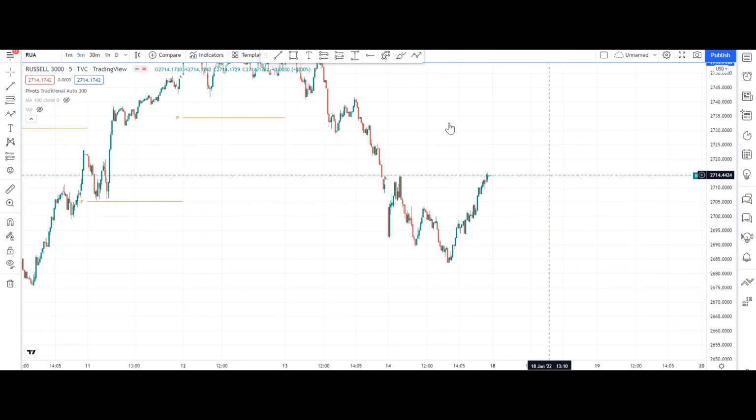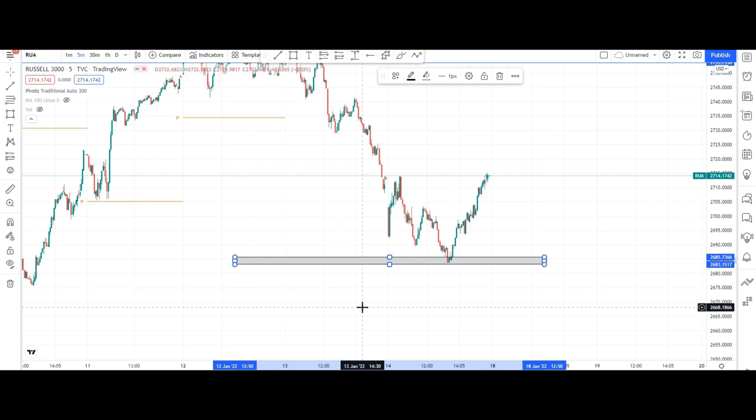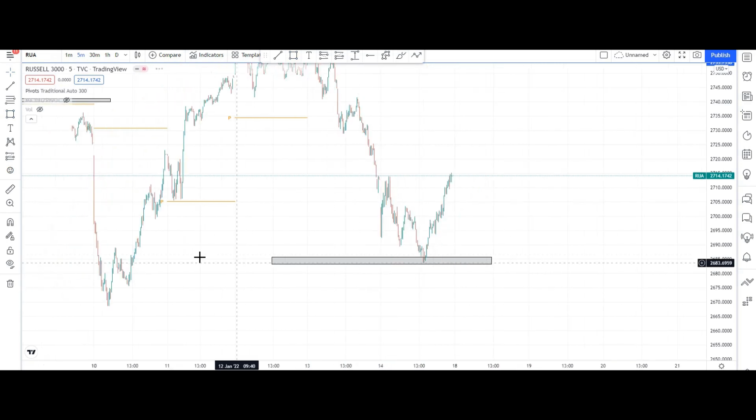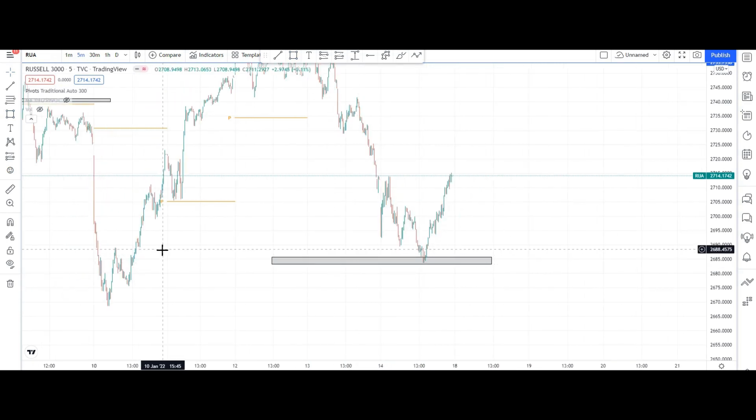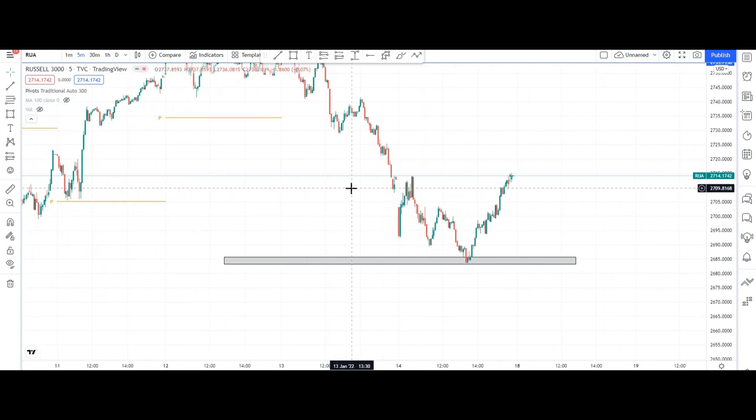We can see in the Russell 3000, you can also see here in the Russell 3000, this is one of the major supporting areas right now, because you can see that here is one of the major breakouts. After this, buyers have taken it with very much upside momentum. Okay guys, that's why it has taken support here.